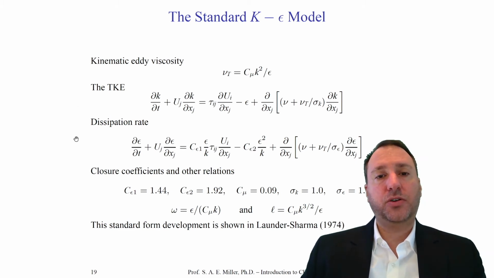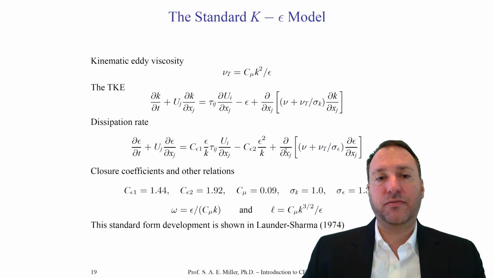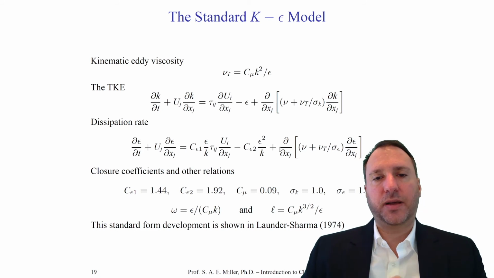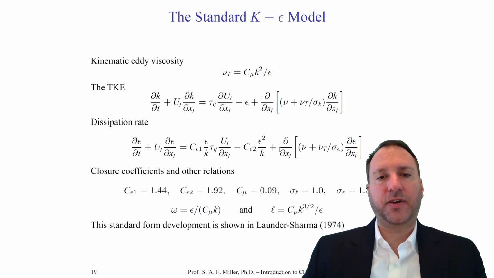Now, our two equations, our two additional PDEs beyond the Reynolds averaged Navier-Stokes equations, are for K and epsilon, and we've already talked about these. You've seen now that they have reduced through many physical arguments and a lot of research, which we can review if you so desire in class, the coefficients of epsilon in this form. So it's greatly simplified, and you see it's put in a form with 3 terms on the right-hand side for K and epsilon. And this is done for practical purposes, just like the K omega models of today.